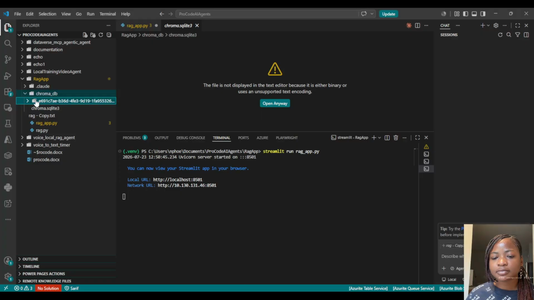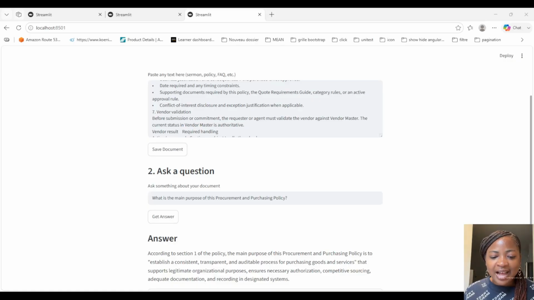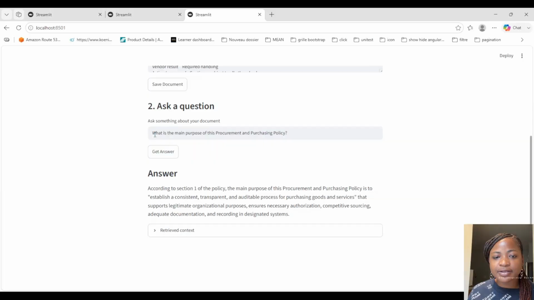This is a Chroma DB, so this is where it put all the items when you run the app. I had to change the question because it was not giving an answer. So I changed the question.